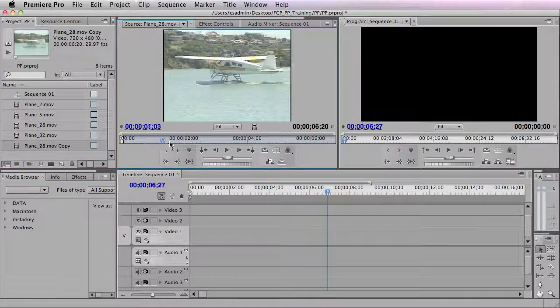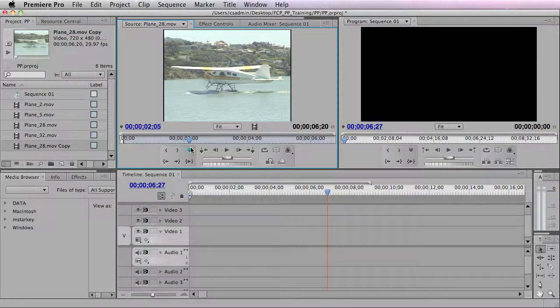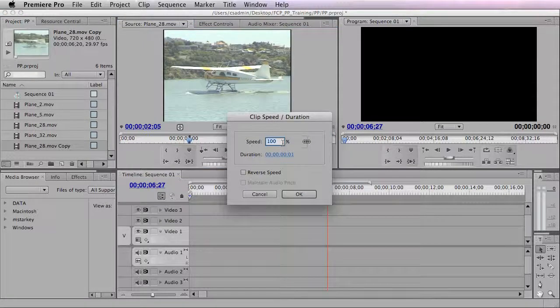And if I bring this up into the source viewer, again scrubbing to a frame that I want to create a still frame from in Premiere Pro, if I just hit an in and an out point, I've basically isolated one frame, which is another way to capture a still frame in video. And if I right click on the image itself, here's that same dialog box, speed and duration. And if I click here, I'll get the same box we saw earlier. And this time, instead of adjusting the speed, I'm going to look at the duration itself.